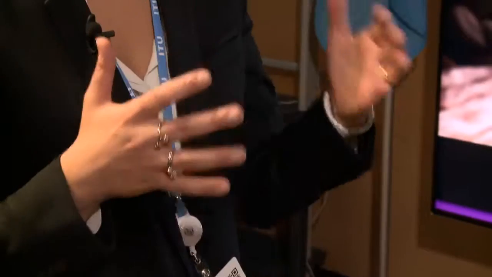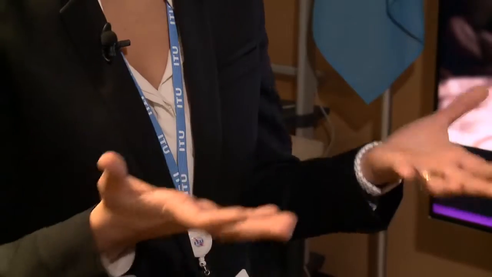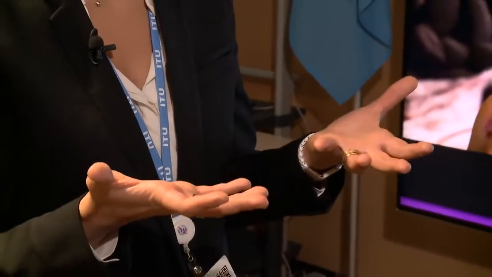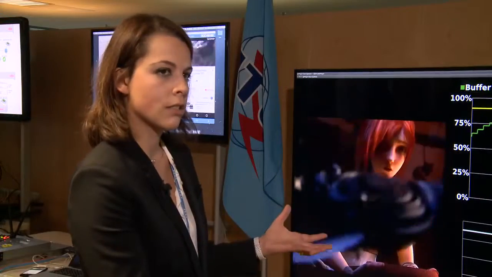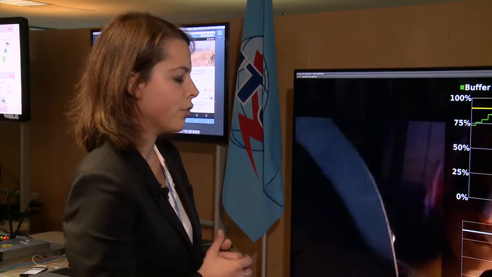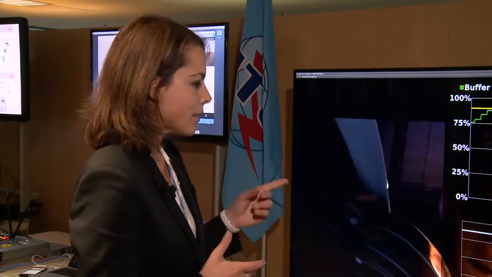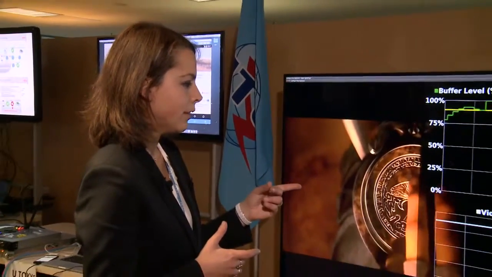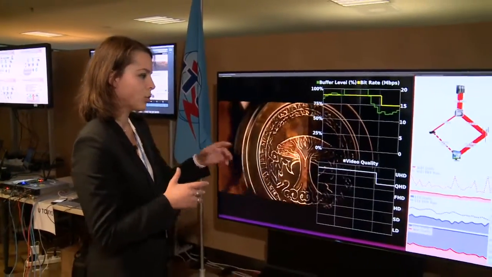But what is really specific to 5G is this capability of supporting communication seamlessly over a heterogeneous access. So that's a technology that we really foresee as a promising candidate for 5G. And the other aspect that makes it really easier to implement in the 5G architecture is the network slicing.